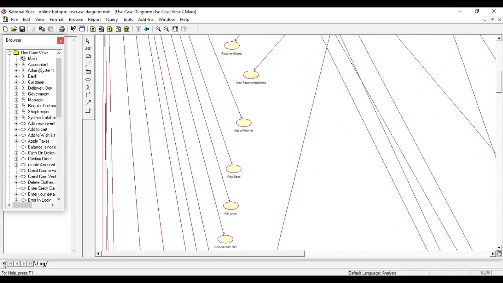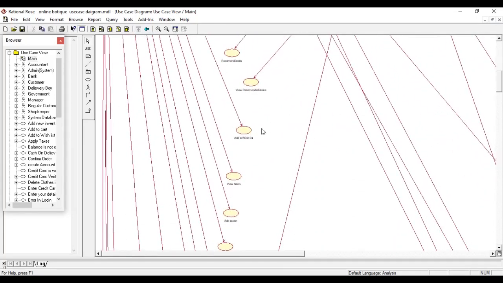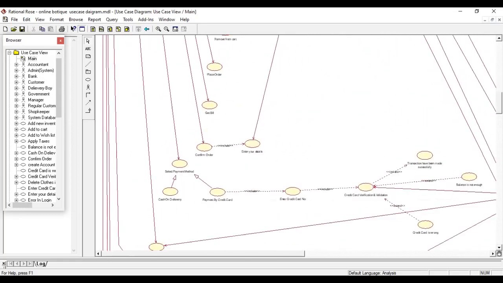Next, the customer can simply add the items into the wish cards and view the designs and add to cart items and select the payment method via online or cash on delivery. And if he or she selects the payment method via credit card, he or she must enter the credit card number.